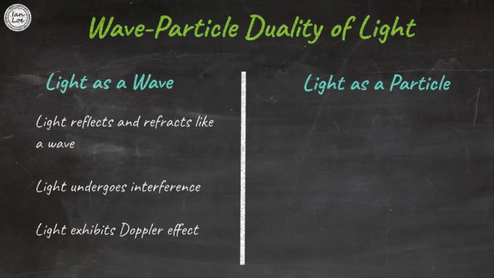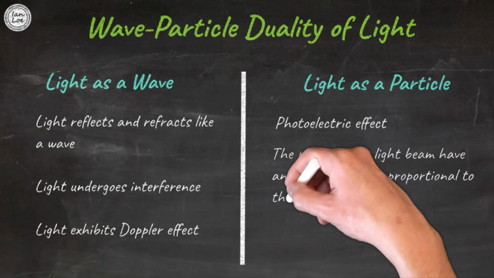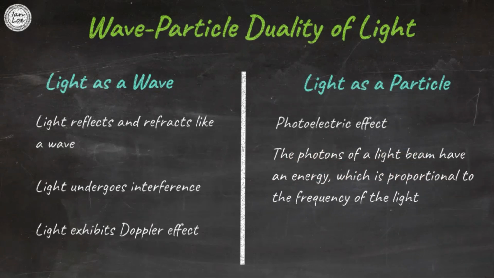But light also acts in another way. The photoelectric effect is the emission of electrons when electromagnetic radiation such as light hits a material. Electrons emitted in this manner are called photoelectrons. The photons of a light beam have a characteristic energy, or photon energy, which is proportional to the frequency of the light. In the photoemission process, when an electron, within some material, absorbs the energy of a photon and acquires more energy than its binding energy, it is likely to be ejected. If the photon energy is too low, the electron is unable to escape the material.